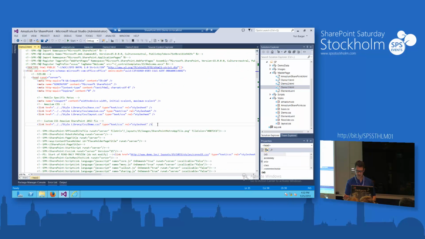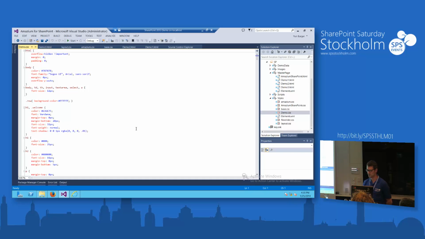The only thing that differs between the second master page and the third one is that I put a lot of work into fixing those issues. I did it together with a friend. We run a project called Amazium for SharePoint, and we try to fix all this CSS. It is on Codeplex, so you could have a look at that. If you look at this file, there's a lot in there. This file really fixes everything that breaks, and I will show you in a minute what breaks. But we did most of the hard work for you. There's also one for Twitter Bootstrap, made by Eric Overfield. Very good, look at that one.